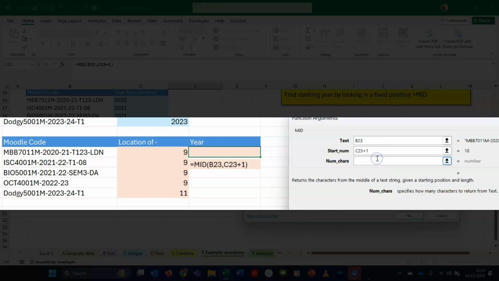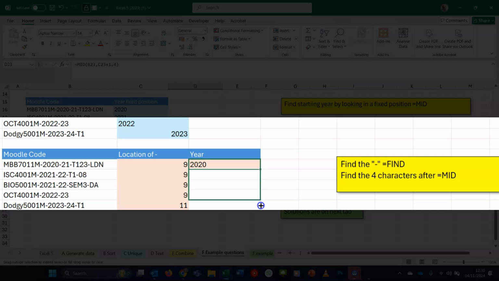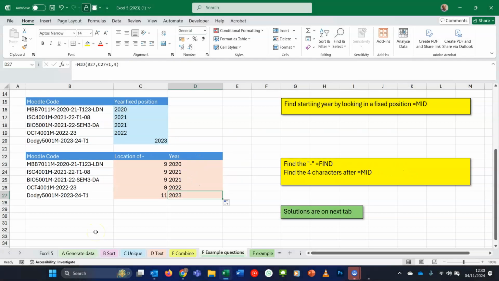How many characters? Well, a year is still 4 characters. And again, it's working for this first one. Doesn't mean it's going to work for all of them, but it's a good starting point. Then we can copy that down, check it against all of these, and even that last one now, because we're finding where the dash is, moving on 1 character, getting the next 4 characters, that one's worked as well. So if you had a lot of data to process, it might be worth that extra step just to do it in what you might call a more robust manner than just finding a fixed position. And that should work for a wider range of input data.